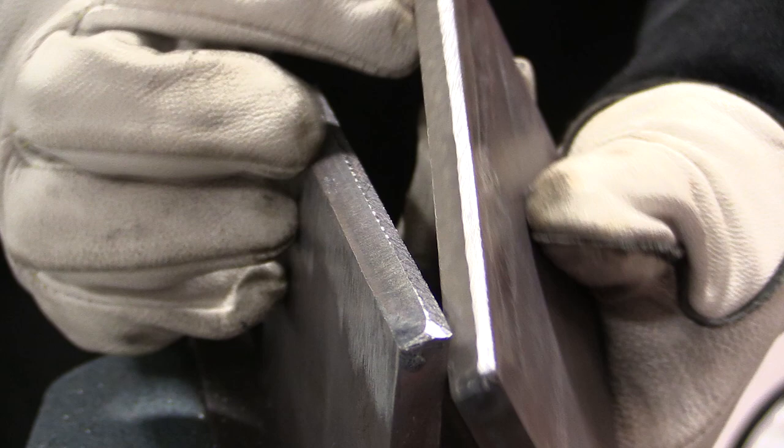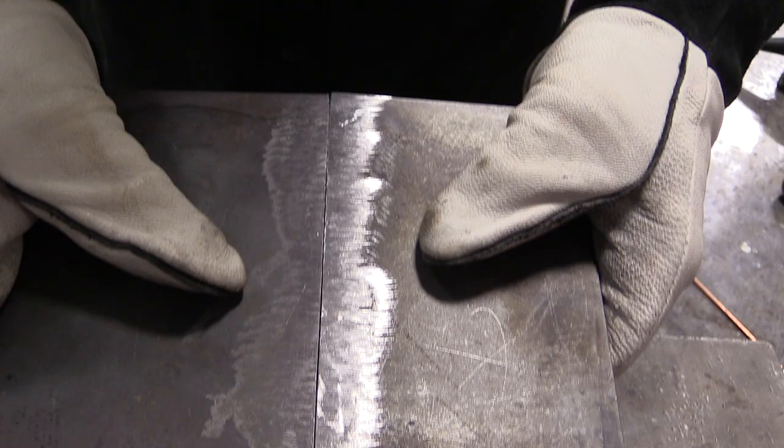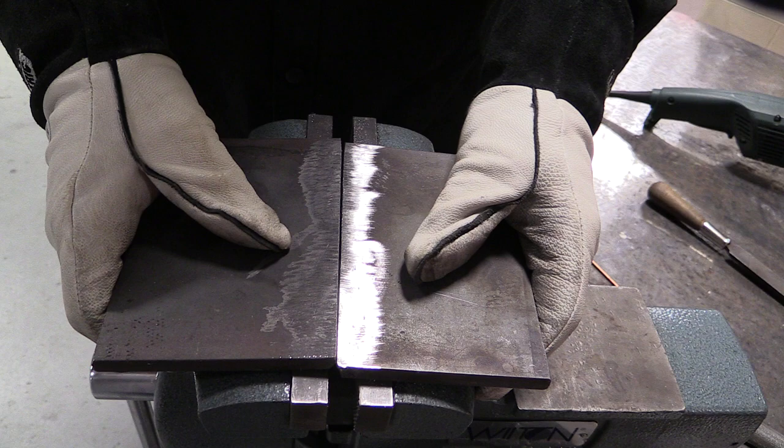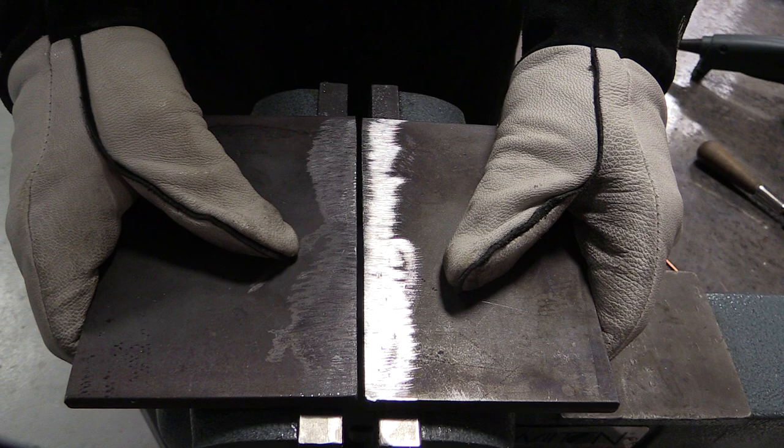We'll flip these over and check the fit. That's a nice tight fit — that's going to work perfect. If you have one that's a little weird — a little negative or positive in it — you have to keep filing it flat. We'll open this up and tack it, and you will be ready for your open root butt weld. Remember, the size of the root face will be on your welding procedure. Generally the root face is the same size as the gap, but as you become a better welder, you'll figure out how to use that root face and gap combination to get that root pass looking just the way you want it.